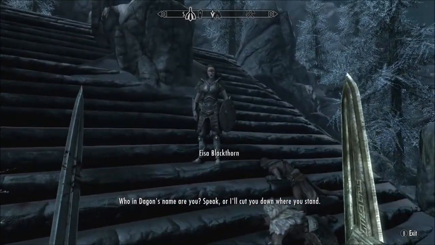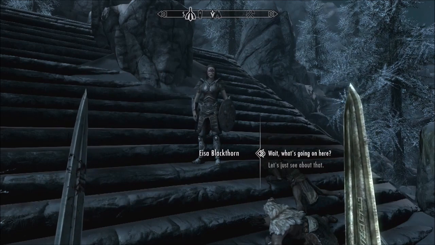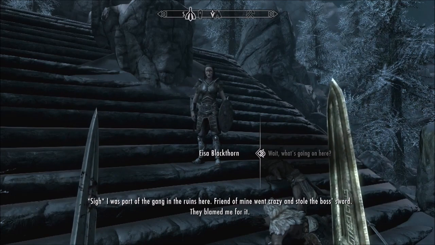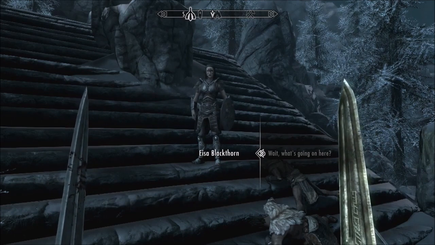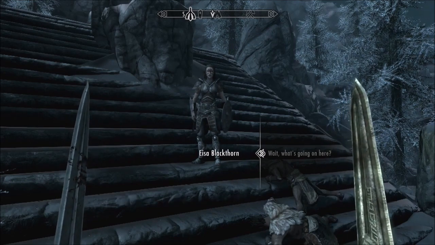Who in Dagon's name are you? Speak, or I'll cut you down where you stand. Easy. Wait, what's going on here? I was part of the gang in the ruins here. Friend of mine went crazy and stole the boss's sword. They blamed me for it. Look, I'm done here. Mop the floor with these idiots for all I care. Just get out of my way.